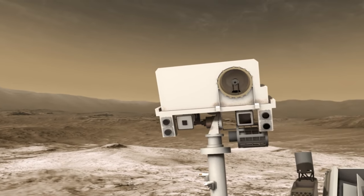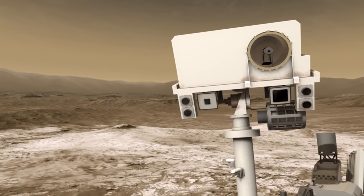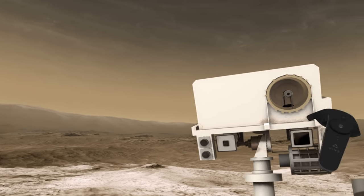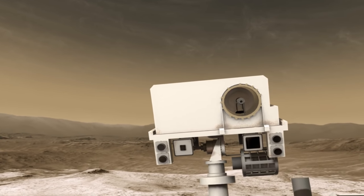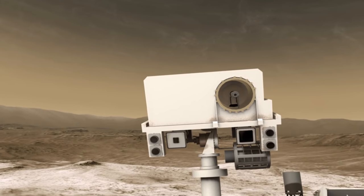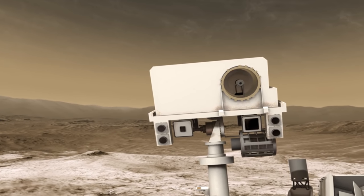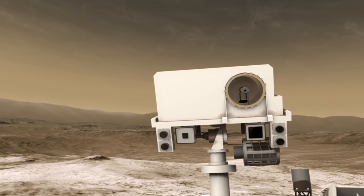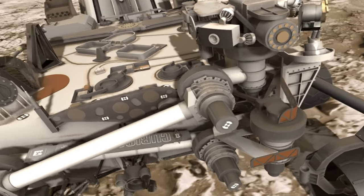Standing in front of it, I can see a lot of the business end of the vehicle. Up here is your mast cam, and you have two navigation cameras on either side with different fields of view. Up on top, this is the ChemCam — a chemical analysis device that basically fires a laser. The laser generates a little puff of plasma, and then there's a telescope that collects the light coming off that plasma and tries to figure out what chemicals were being vaporized, getting an idea of what kind of chemistry the rocks have.